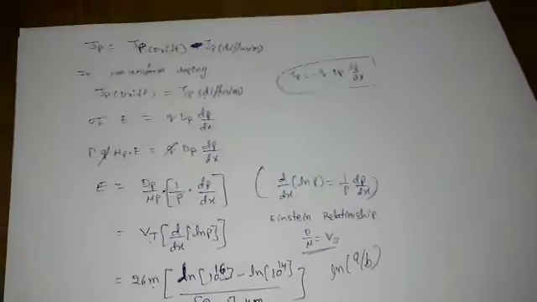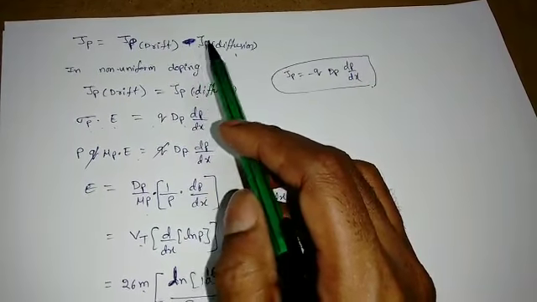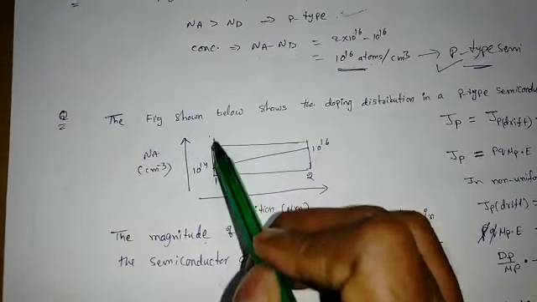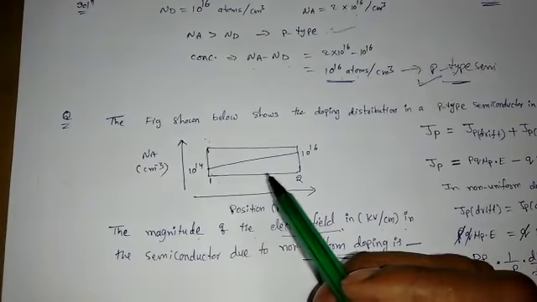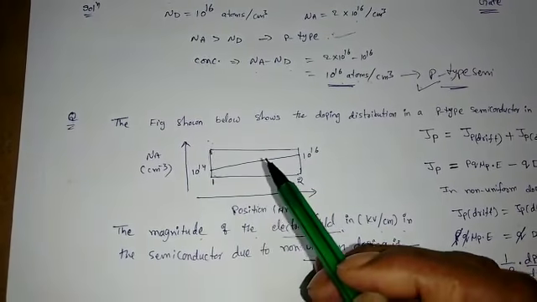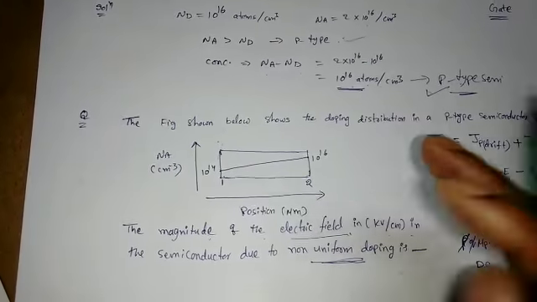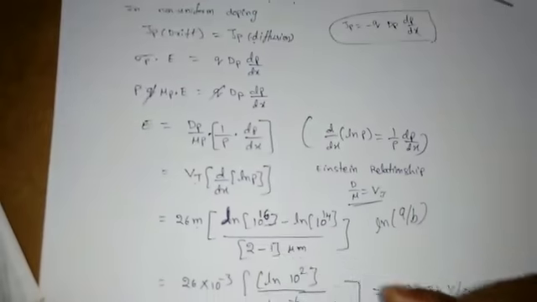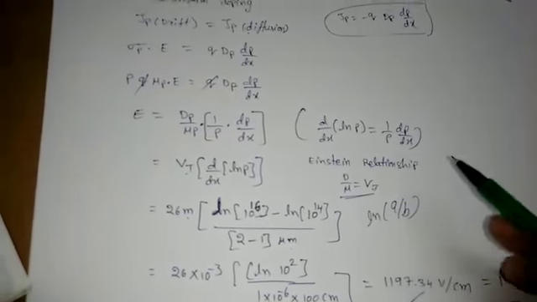So again I am explaining, in non-uniform doping, the diffusion will always be opposed by the drift. Suppose it is constant, right? So what is the difference? dp by dx will become 0, so there is no diffusion at all, right? But whenever there is a diffusion and you apply some electric field, that electric field opposes the diffusion. So that's why the diffusion and the drift should be equal, right? So this is how we got the answer. So this type of questions will come on a regular basis, right?